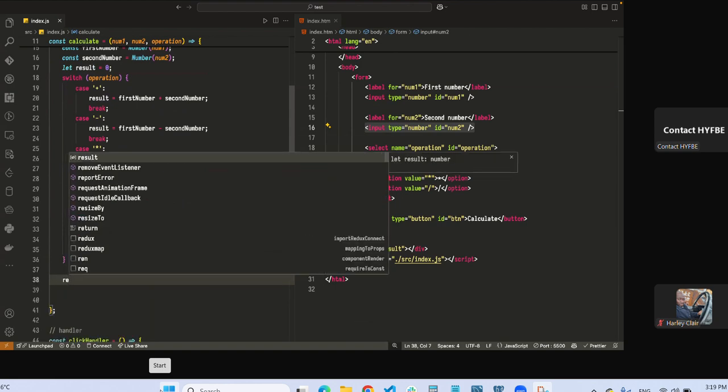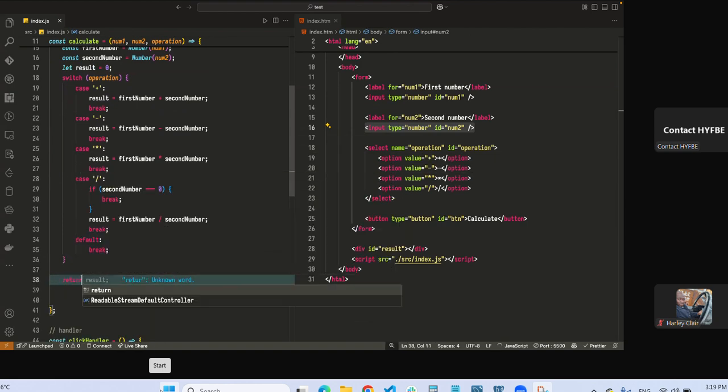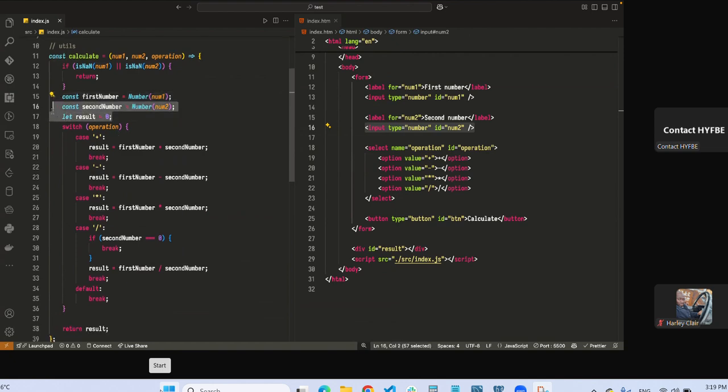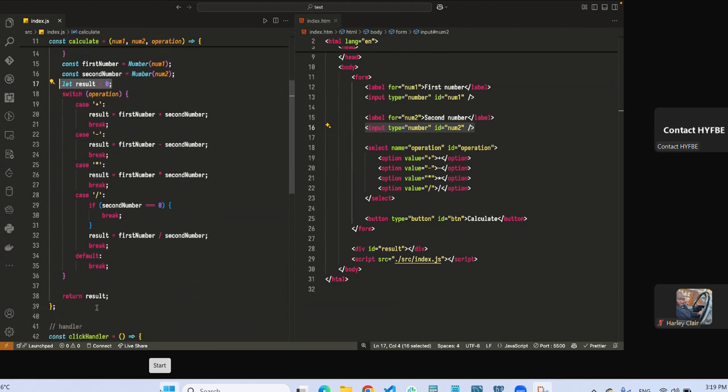So I can just return result. So as you can see now, I'm going to use the return. Why? Because simply I want something from this function. This function here, I will pass two stuff here. Mostly there will be strings here, number strings, and I have operations. And after that, I'm making some validation and making sure that both of them are numbers. Then I'm converting both of them to a number. And then here I'll just declare a variable to store the result, which I want. And I need to return the result at the end.